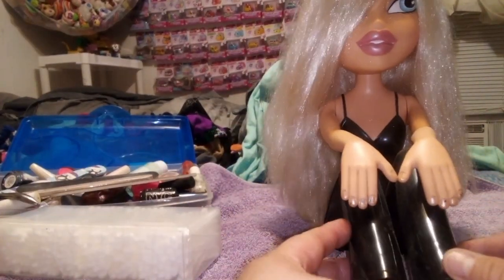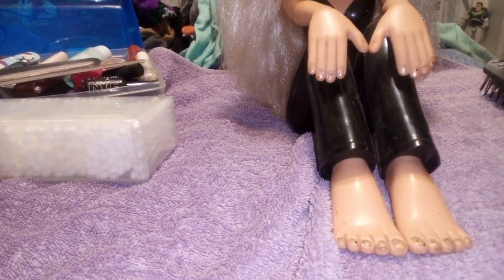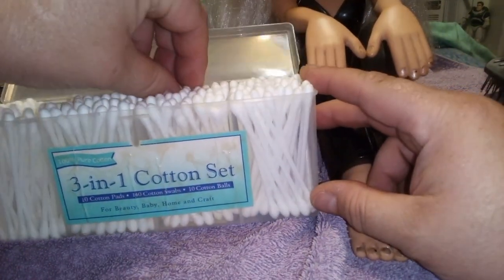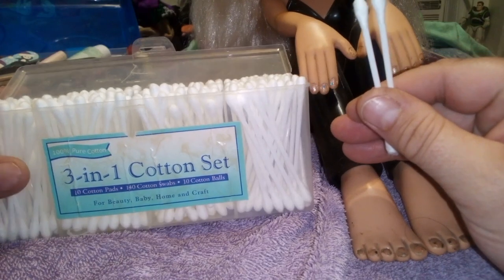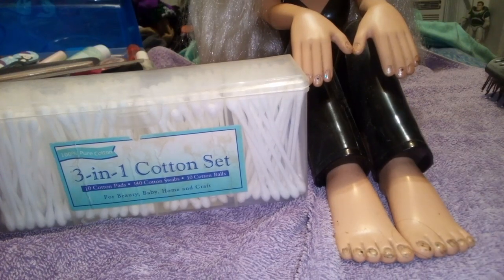I love that her arms move so you can put them up and hold them. She's basically made so that you can give her a new hairstyle, but today I'm going to be doing her nails. The nail polish on there right now is like a clear with sparkles and it's been on there for years, so we're going to start with some cotton swabs and some nail polish remover.